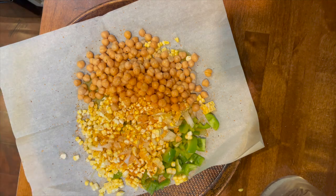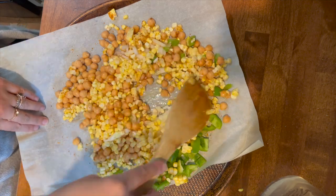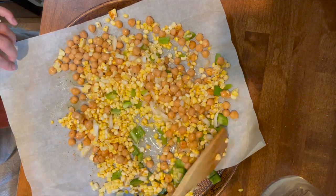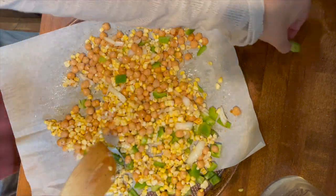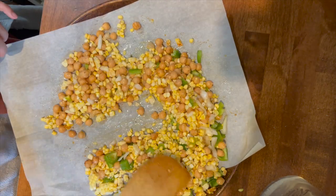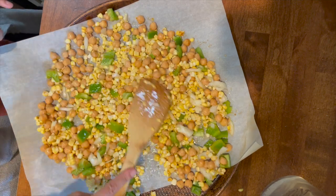So those are rare, but I'm putting some olive oil on here and I'm just using the Kinder's all-purpose seasoning. I'm not sure exactly what it's called, but I mix everything together and lay it flat as best I can. I am baking at 400 for around 15 to 20 minutes.